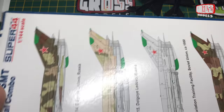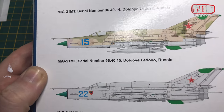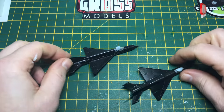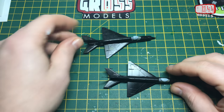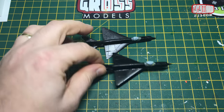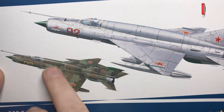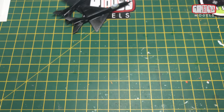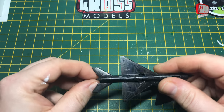On the box, if you didn't catch my previous episode, it gives you decals and paint schemes for several variations. I've already built the two planes in the prior episode, but haven't put the landing gear and the little spiky bits on yet because of danger of them falling off and for convenience of painting. I've decided to do the ones on the front of the box - one in chrome and one in camo. The bottom of the camo one, according to the instructions, is going to be chromed anyway. So I need to make all of one plane silvery, and the bottom of the other one silvery.